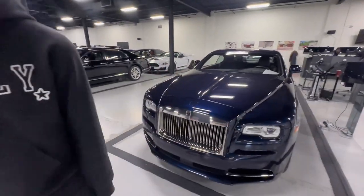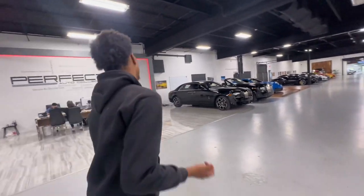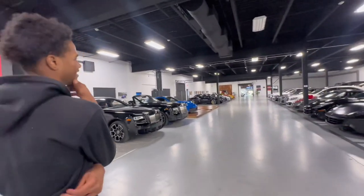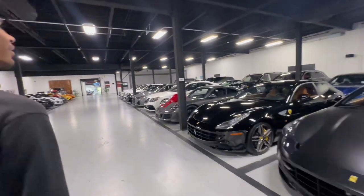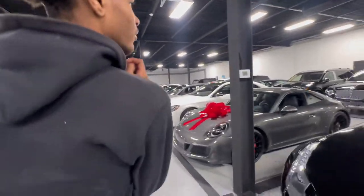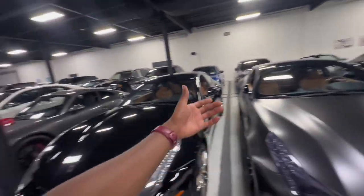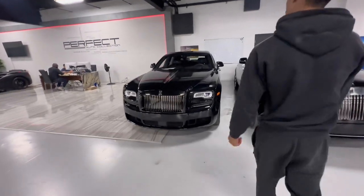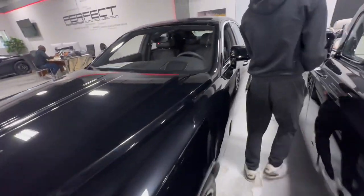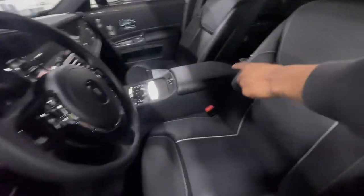Let me know out of all the Double R's, what was y'all's favorite one. Jelen, pick your favorite Double R. I didn't show y'all this front row but I'm gonna show y'all as I'm walking past. My black Ferrari — gloss black — they both the hatchbacks, both got peanut butter seats. He said he'd come in this one — it got white suede seats, black with the white suede and carbon fiber console in the middle.